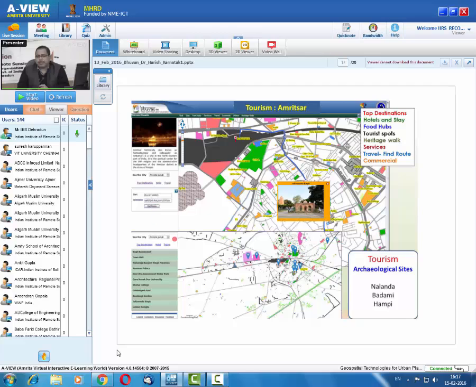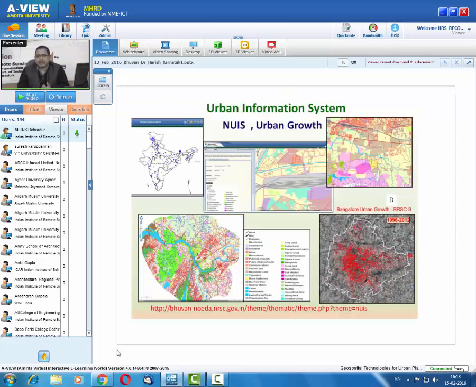And also you can perform some of the analysis, some of the basic ones like distance measurement, and you can calculate the shortest route. You can say that I would like to go from this point to this point, how much time I'm going to take, and what the traffic conditions are, and all this information is linked. This is very interesting for the urban users. Basically, you can see here different screens are shown to you. So some of the important points are where the data is available as point locations.